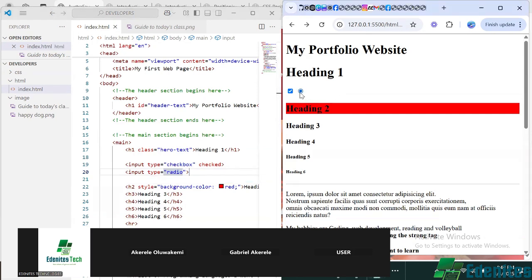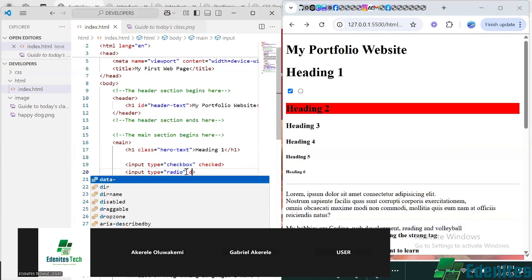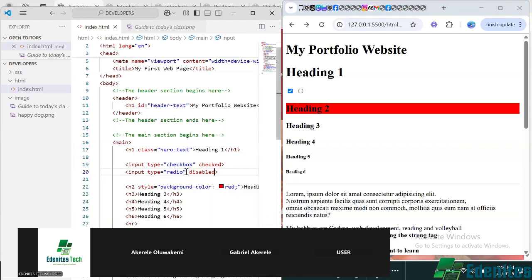Now watch how it is. When I click on it, it is active. I could add an attribute to it by saying disabled. I want to disable it. I don't want it to be active for the user to type anything. Look, the user can't even click on it. Sometimes it is done like this so that when it is disabled, it will be enabled using JavaScript. At a certain point, it will be enabled.